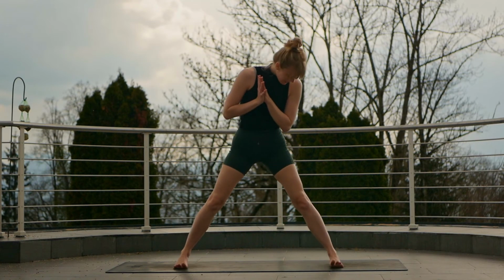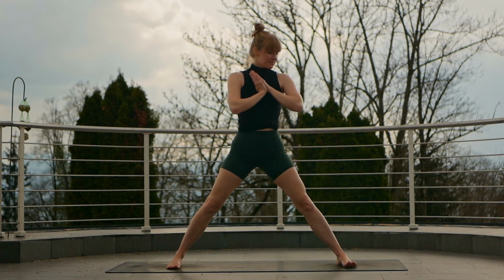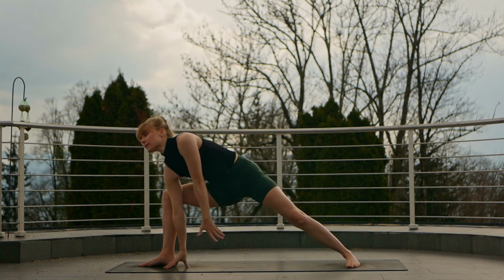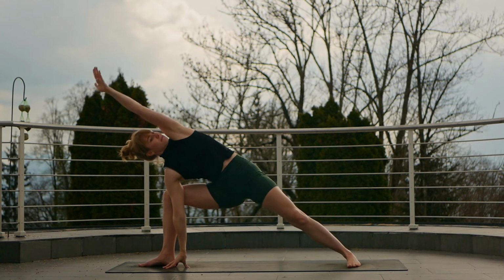Step that left leg back and come into warrior two, facing the top of your mat. Holding just for a brief moment, bring the right arm to the mat or on to the right thigh. Then inhale to lift the left arm up. Side angle pose. Good, we're going to take it straight to the other side.